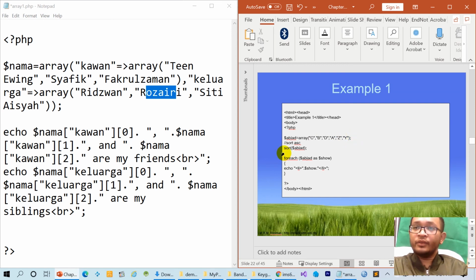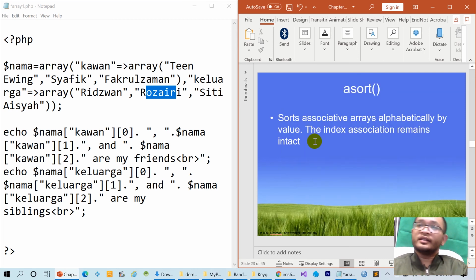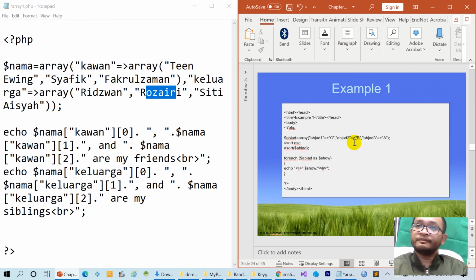Then we use the sort function to update it. When we display the data, the values will be sorted in alphabetical order from A to Z. Sort is for the indexed array.